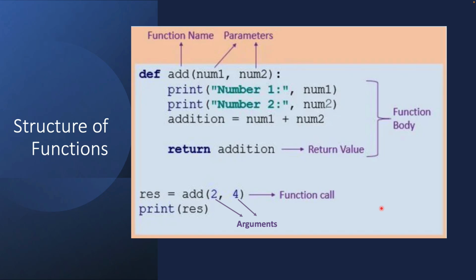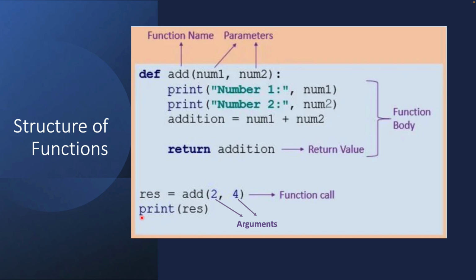Alright, so here's the basic structure of a function. We basically start with the def keyword, followed by a function name, and then in the parentheses, we can include parameters. Now, parameters are always optional, but if you do include parameters, that means you want to use them within the body of your function. Then after the colon, we have the indented code. So anything that's indented is part of the function body. Anything outside the indentation, like these two lines here, means they are outside the function and not part of it. So this is just part of the regular Python code.